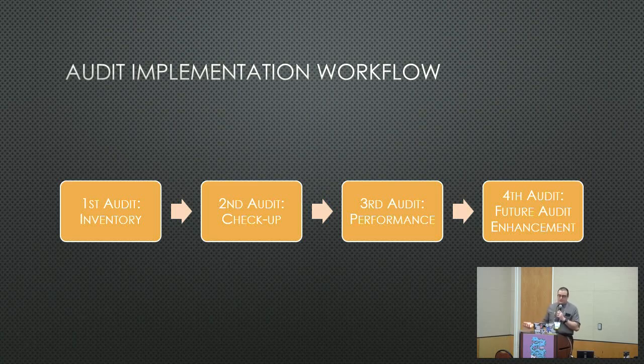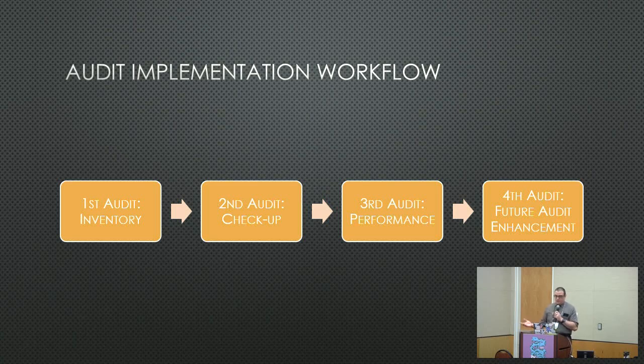And then the second audit was a checkup. Okay, now we know all of our Python scripts. Are they working? We couldn't tell you, so we had to check. That was the second audit, making sure everything was working and putting pieces in place so that we could check periodically. And then the third audit was performance. Okay, so now we have our scripts. We know that they're working, and we know when to find out if they're not working. Let's try to make them better, more efficient, and perform better.